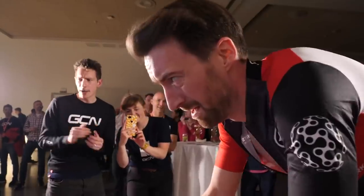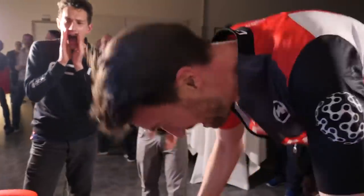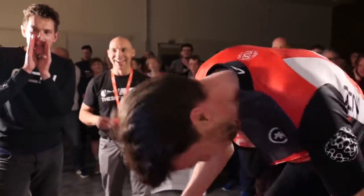Here's a quick pro tip. Why not take your indoor trainer to the gathering instead? That way, people can socialise around you, maybe even bring you food and drink, so you could potentially train even harder and longer than you otherwise would do. Plus, if you set it to erg mode, you don't even have to think about doing intervals. Your trainer sets the resistance for you.